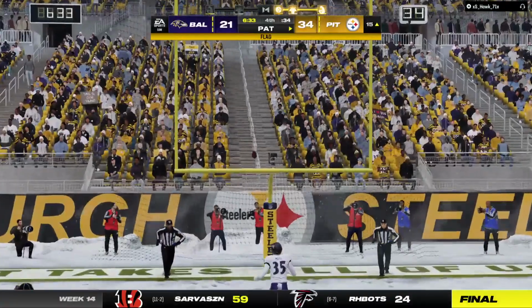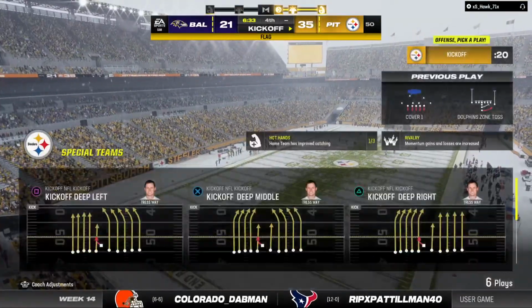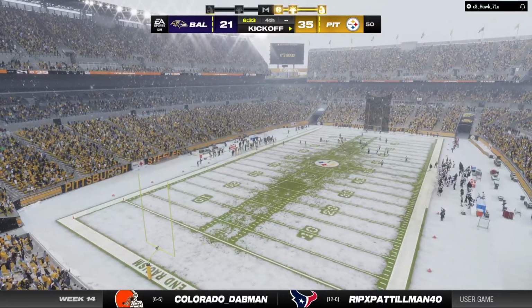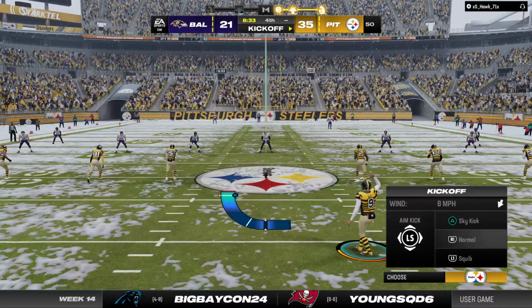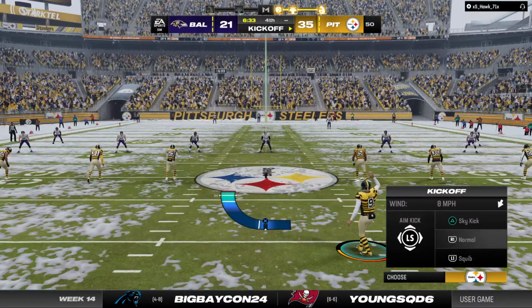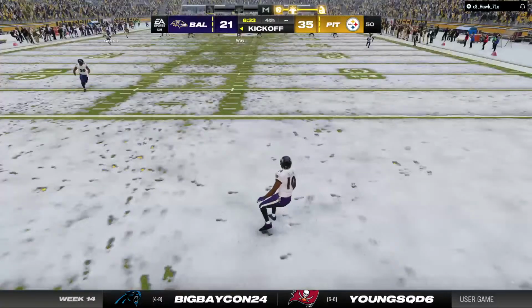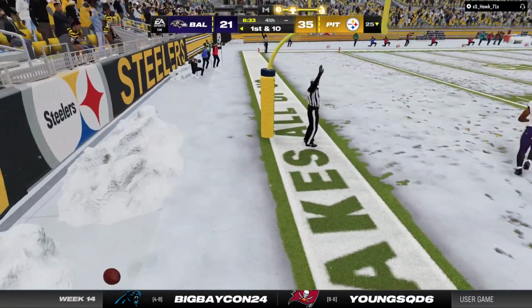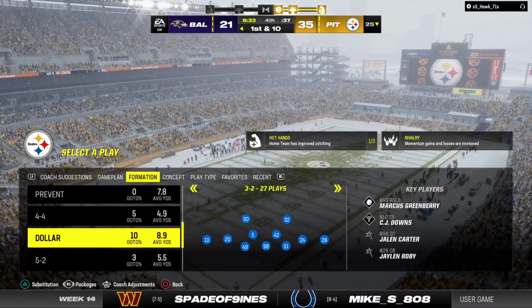And the kick makes it through, but flags come flying in as well. It appears we're going to get a roughing call tacked on. Well, trailing here in the 4th quarter, and that personal foul, that only adds to the hole that they're currently standing in. Yeah, absolutely a bad job of just losing your cool and letting your anger take over. Mistakes like that, not going to help you at this stage of the game. And this will not be returnable. It's out of the back of the end zone for a touchback. 25-yard line.